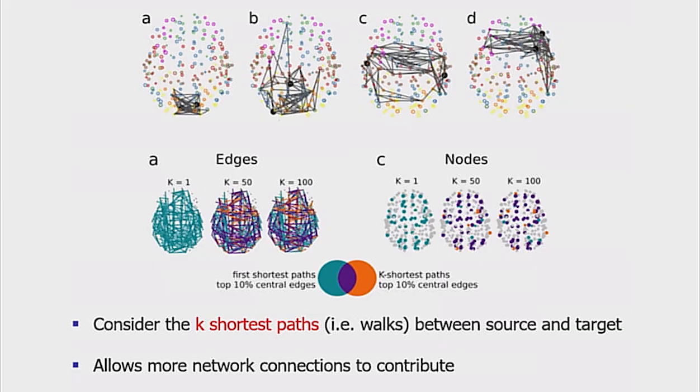And the idea is that you no longer want to consider one line of communication, one channel of communication between the source and the target. You want to now consider an entire broadband set of channels between a source and a target. And if you do this, you can recalculate a lot of the statistics that we had before, and make inferences about the importance of individual connections, individual nodes, et cetera. The nice thing about this is that it allows you to include more connections in the actual communication process. You allow more connections to contribute. And as a result, the communication process is by definition going to be more resilient to damage because it doesn't rely on only a small subset of connections.